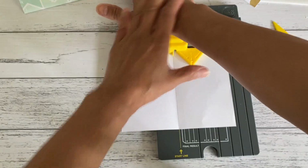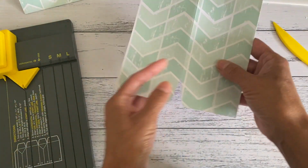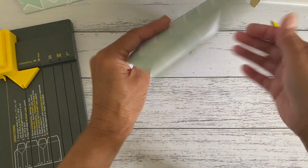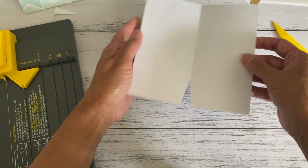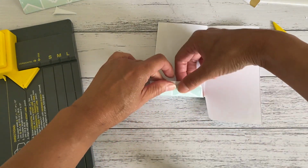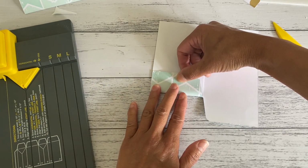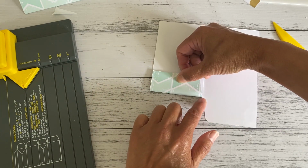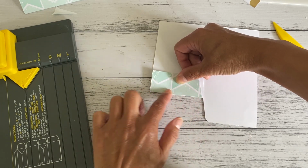And then you'll see that it will give you that. And if your paper print has it one direction, just make sure you have it the right way, because you don't want it to be upside down. So we've got these 2 little tabs here. We're going to bring this up, and you're going to line this edge with that edge and press it down. And then you want it to go as far as you can to where it sort of stops there.